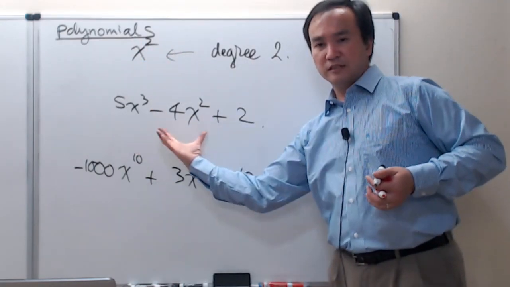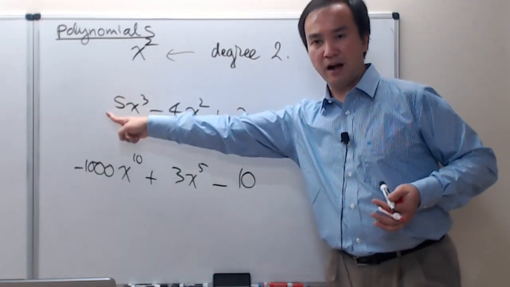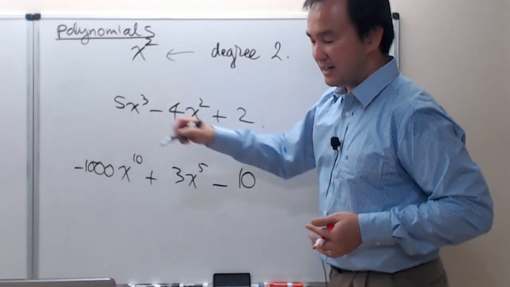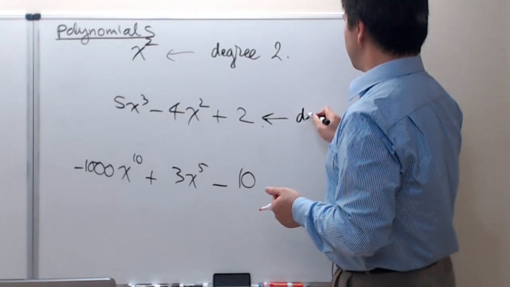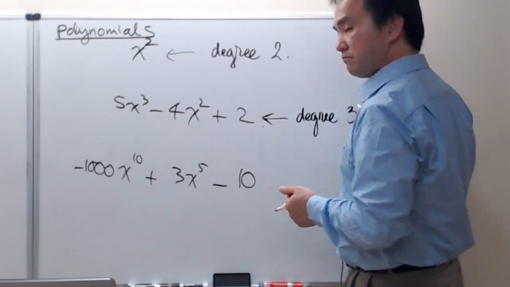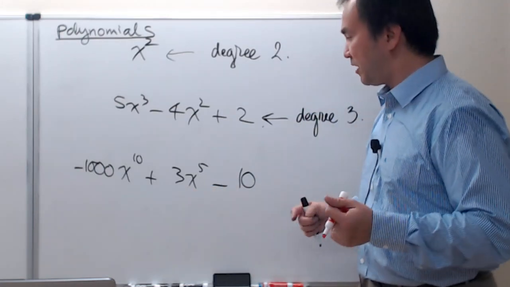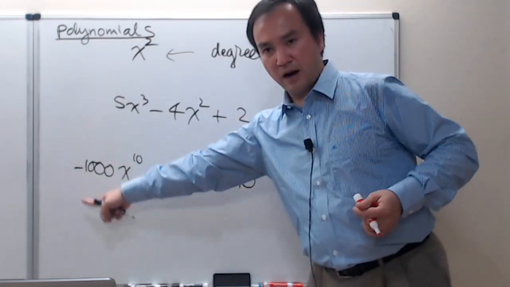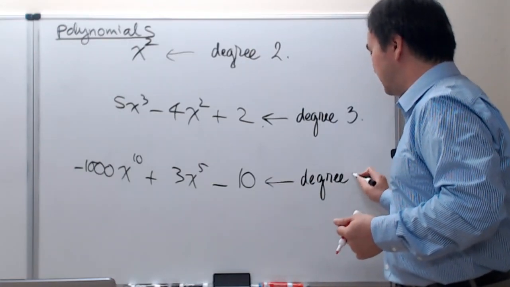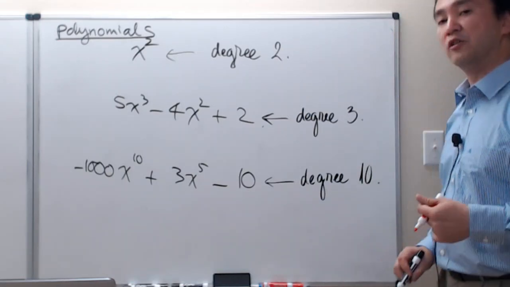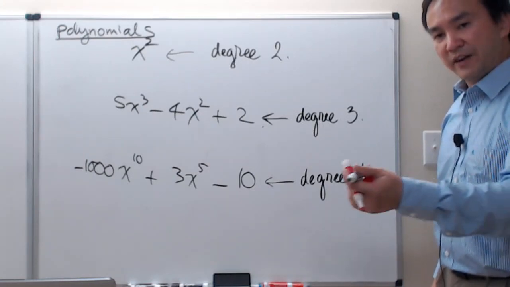This three-term polynomial has a highest power of 3, so the entire polynomial is a polynomial of degree 3. I hope that's a brief enough reminder about the degree of a polynomial. So guess what? The polynomial at the bottom of my list is degree 10. I hope your understanding agrees with mine. That's how I briefly remind you what the degree of a polynomial is.